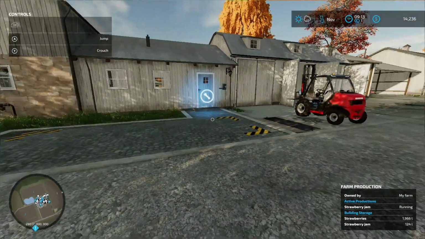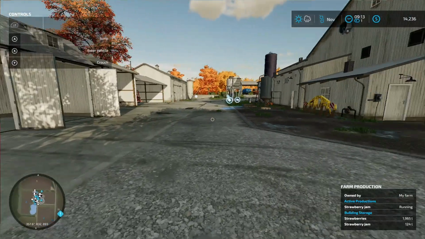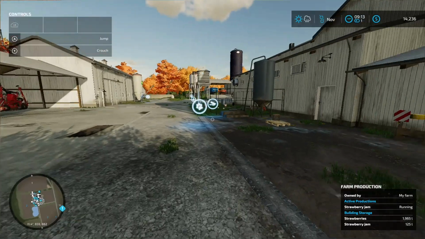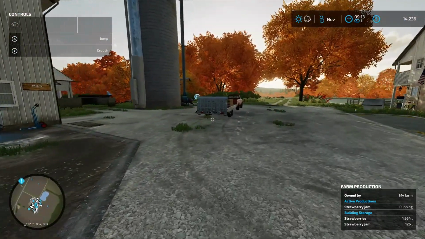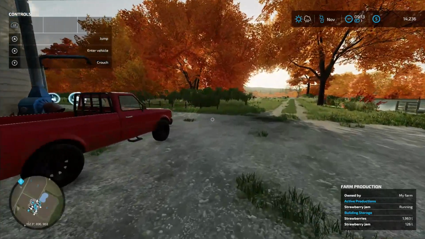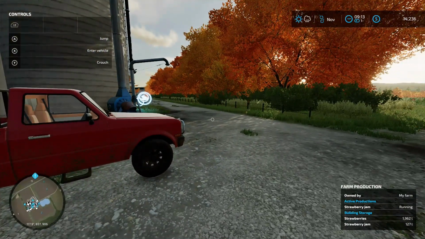I think we'll get maybe 1,000 more liters of jam yet. We will turn off the strawberries and everything since it's November. In this episode, we will be doing two contracts, a harvesting contract and a cultivating contract, just to get us a little bit more money going into the winter months, so that as we sell everything, we can buy some equipment and maybe expand the farm a little bit.